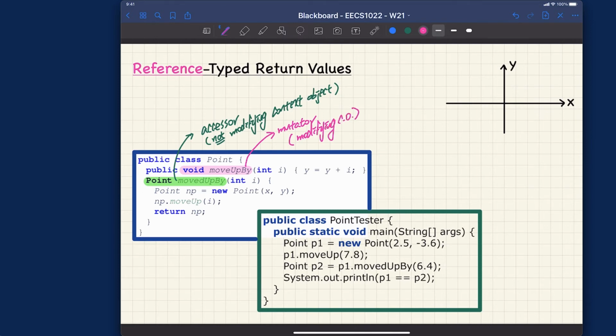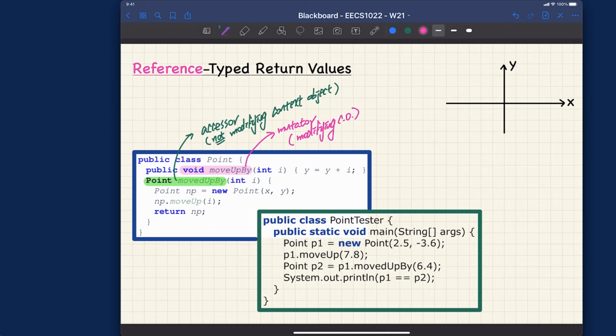All right, so now let's trace the code very quickly. Let's say we've got a PointTester over here, just a console application. You can turn it into a JUnit test if you wish. Let's now trace line by line. We've got 1, 2, 3, 4 lines to trace, but we're going to step into calling this particular accessor. That's what we would do. Okay, let's do one by one.